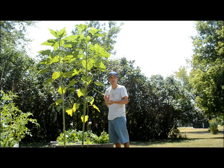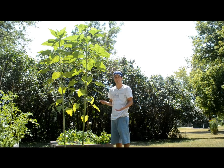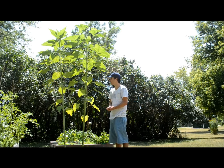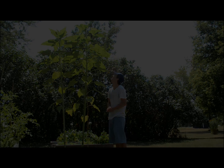And don't mind me, I'm sweating like crazy. Where he is, it's about 10 degrees warmer than where I live, because I live way up north. I can see Lake Superior from my house, and Ray lives down in southern Minnesota, so heat is a lot more for him in his area. Gosh, that's a huge sunflower.